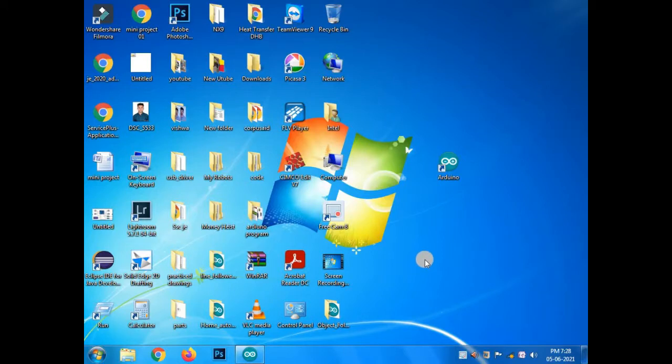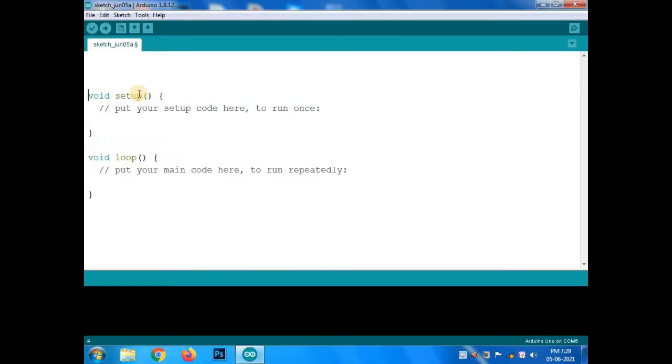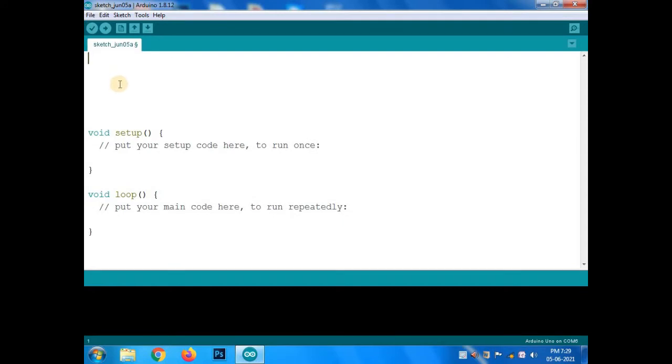Let us write the program for the human following robot. We have to initialize some pins using the constant int statement, with the variable name input1, that is in1, assigned to pin number 5 of the Arduino. We need 4 digital pins for the motor driver board: input 1, input 2, input 3 and input 4.